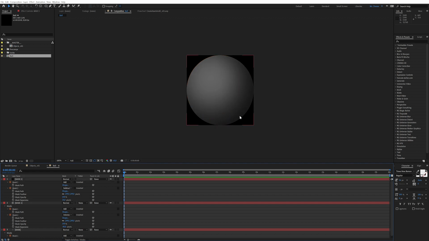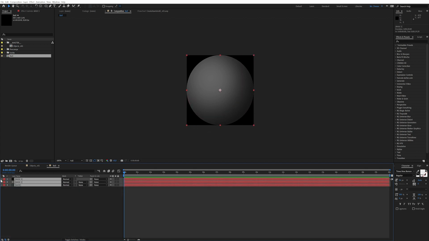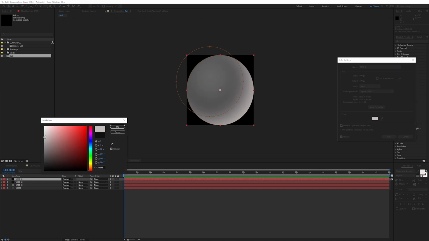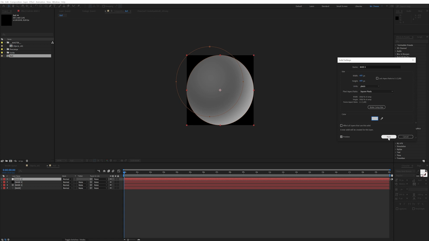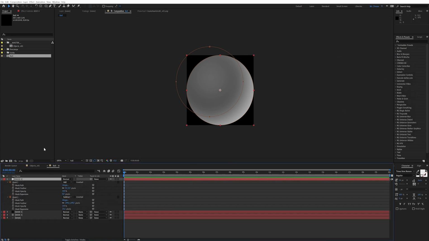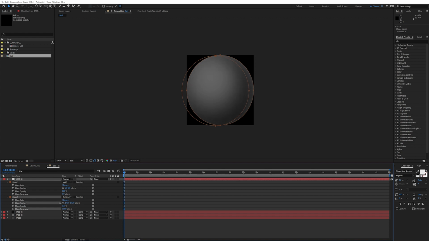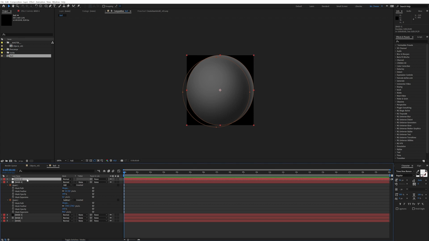Now we still want to get some nice rim light from the side, so I'm just going to Control-A and then click on the little arrow to minimize them. So I'm just going to duplicate this top one again, this black one, and I'm going to make it quite bright, something like this, and New, and press M twice to bring up all the mask properties. And see, now we're just going to squeeze this all the way over here. We're going to expand it until we just get this nice little highlight, play around with the feather, just until we get this nice little highlight, and let's duplicate it again.